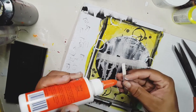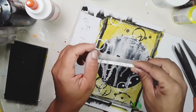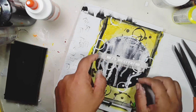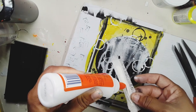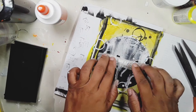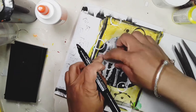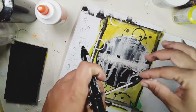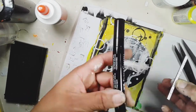Now to stick it down with my tacky glue, my infamous tacky glue. I'm gonna stick it on my cloth, trying to center it because I couldn't see properly where the center was. And then to stick the cloth down, I'm putting the glue just behind where I stuck the card. And I'm putting it in the center. Then I realized you can't really see the card so well, so I'm gonna just put a little border. I'm just using a regular marker. I think it's Faber Castell as well, yes.